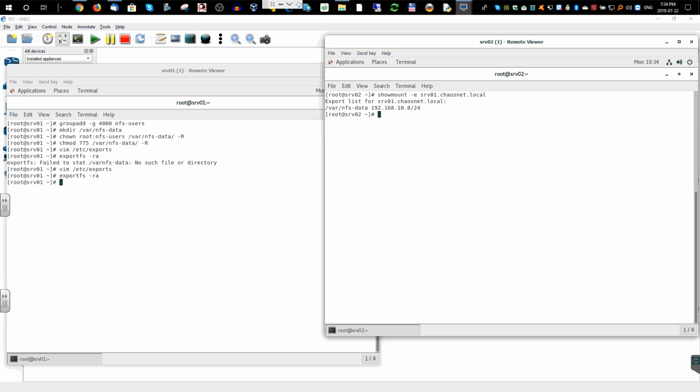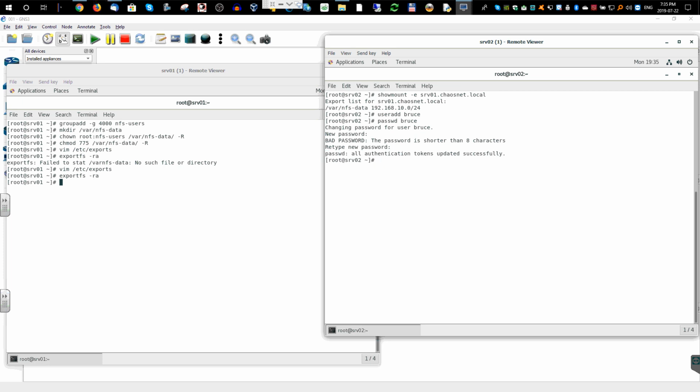Now we need to create a user which we're going to use, and eventually we need to do some additional setup for it. So we're going to create the Bruce user. We do useradd Bruce. We need to create the password for the user. Okay.